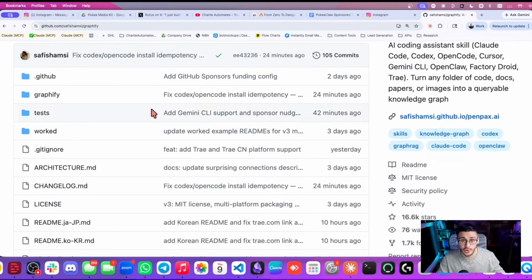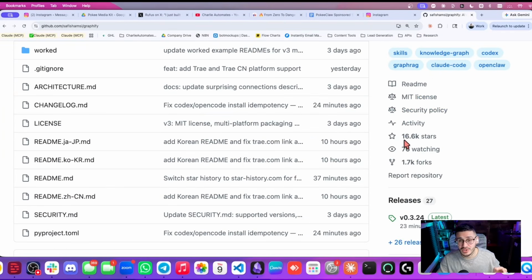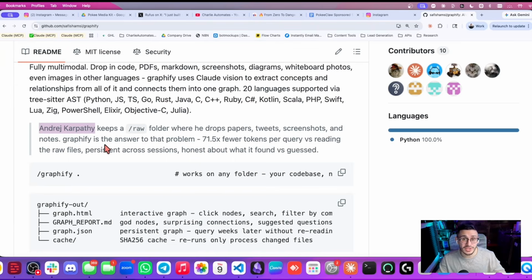This is the actual Graphify repo, with over 16,000 stars in less than 2 days. The build was inspired by a guy named Andrej Karpathy, one of the founding members of OpenAI, and I dare say one of the least greedy of the whole bunch. He drops all the sauce on everything that works for him, and his recommendation is keeping a raw folder where you drop all of your assets and you let Claude sift through the mess and make sense of it all. And he dropped a post somewhere saying that somebody should build the solution to this problem. Within 24 hours, Graphify was built and created the answer to this problem. We're looking at 70 times fewer tokens per search.